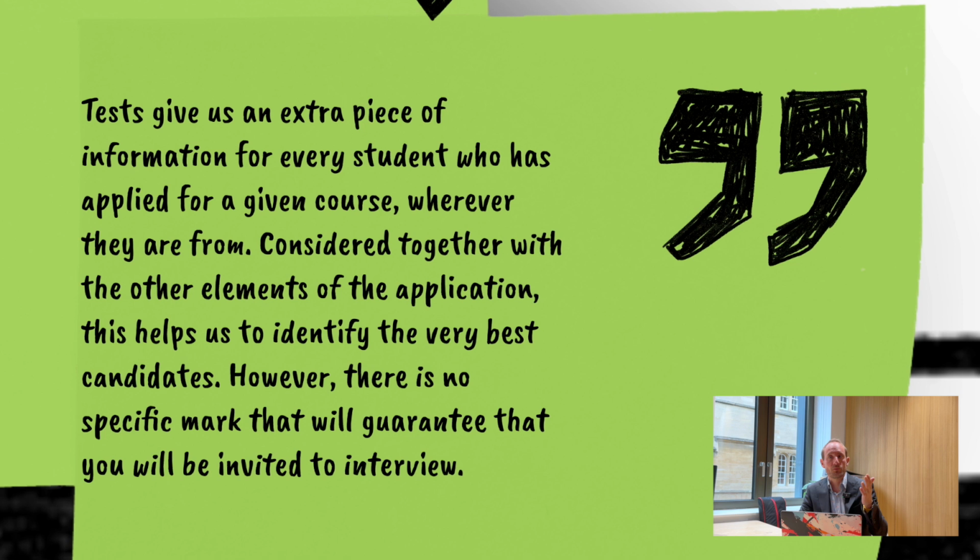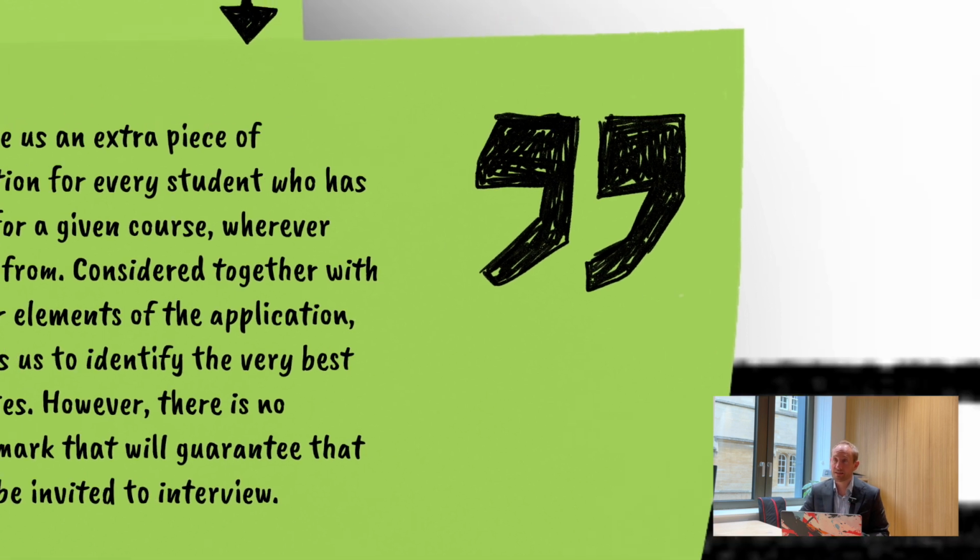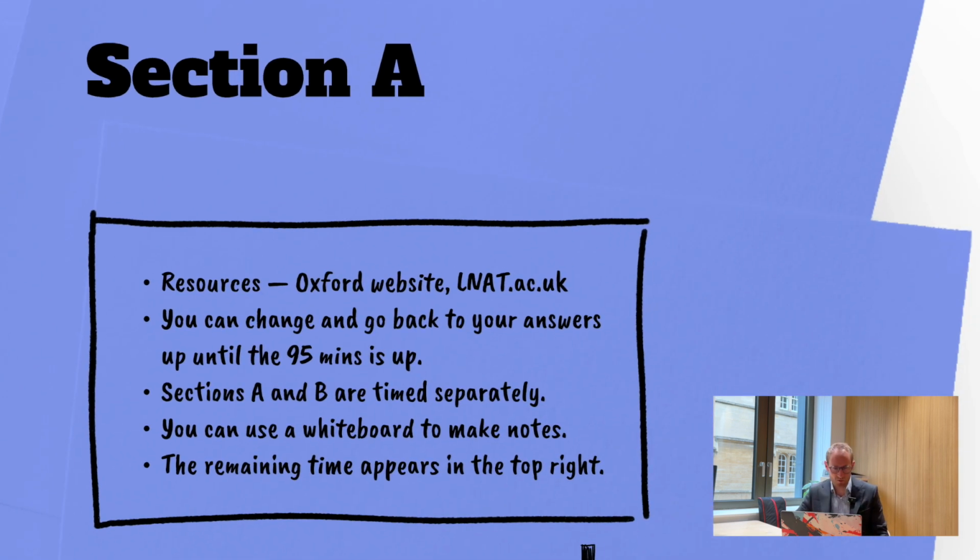It also provides a relatively clear line of sight for us to you, the candidate, because other factors on your application like personal statements and even school qualifications can be affected by the people around you and how much support they've given you, whereas a test you take on your own on the day does tell us quite a lot about your resilience, about your capabilities, about your willingness to practice questions, all of which can be very reassuring if you perform well. Okay, so do take the test seriously, is important advice.